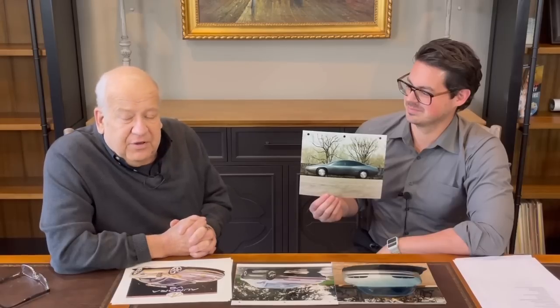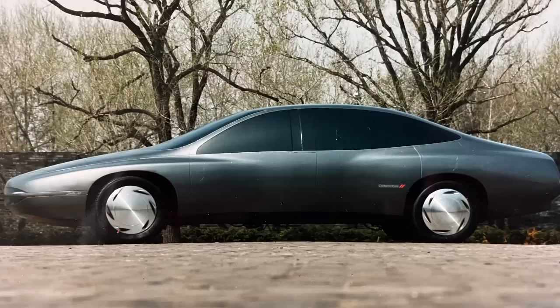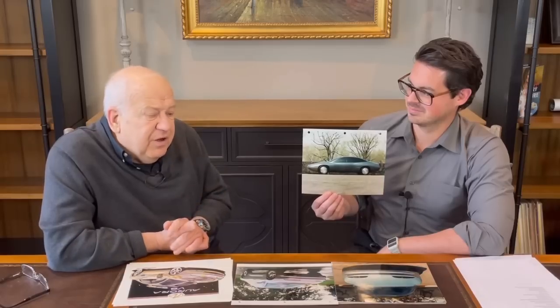Okay. Now, from this full-size rendering, the next phase, once it's gotten approval, would be to go to scale models. And these typically were 3/8 scale models, typically like 3.5 feet in length. So it's a pretty good size scale model, but it gives you an opportunity to explore the shapes and do the surface development to give you a better idea what the ultimate car is going to really turn out to be. Here's another, and this, by the way, I got to say, the scale model was absolutely gorgeous.